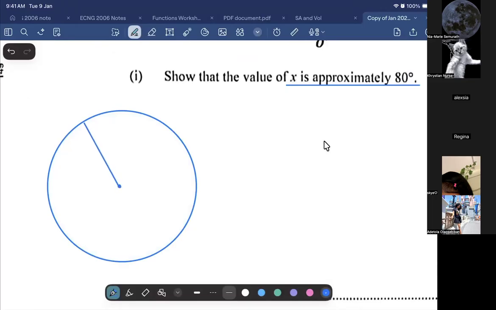Imagine you have a whole circle, right? You have a whole circle here, and then I had a sector here. That really looks like what of the circle? Think. A quarter. It really looks like a quarter of the circle. So with that logic, we could reason that a sector is really just a fraction of the whole circle. That's all it is.